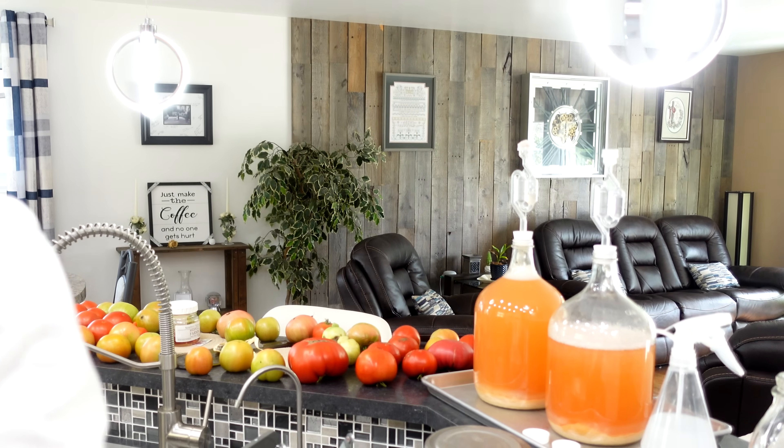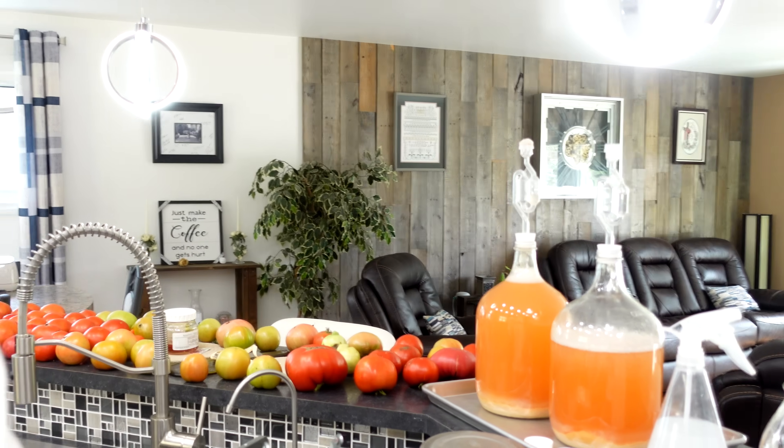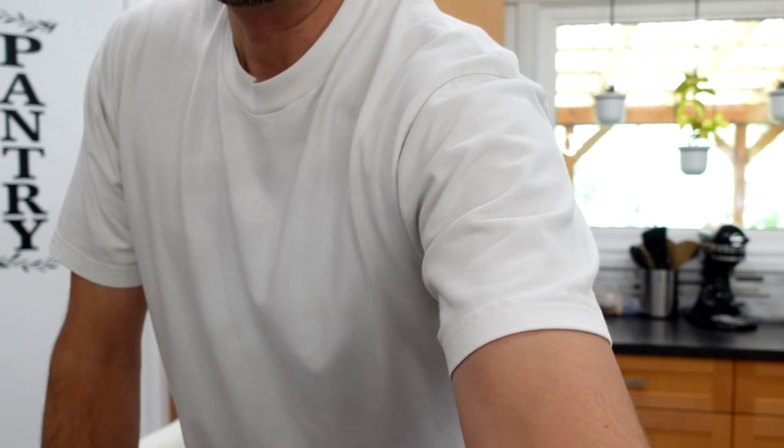Is this yeast good for all wine types? It is best suited for rosés, aromatic whites, and fruit wines — berries, apples, and stone fruits specifically. I did just start out a batch of wine here and I did swap out the yeast. It's not 1118 in the plum wine you see on the counter — it's actually a D47.